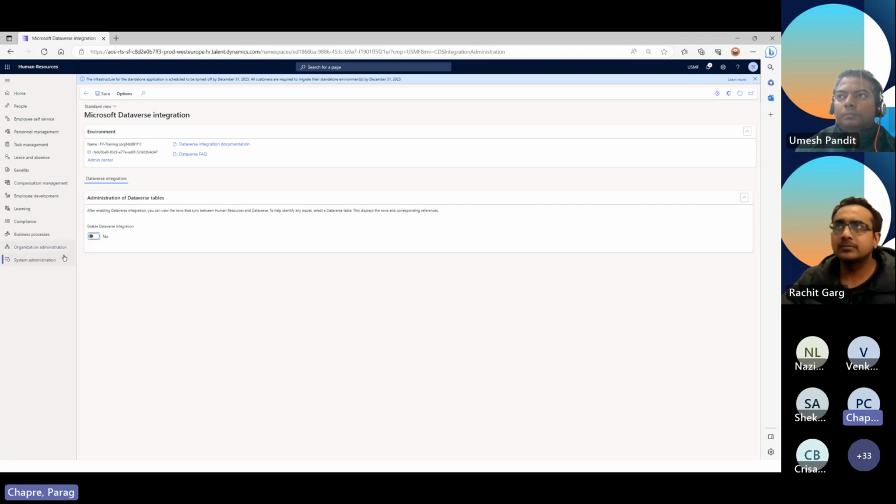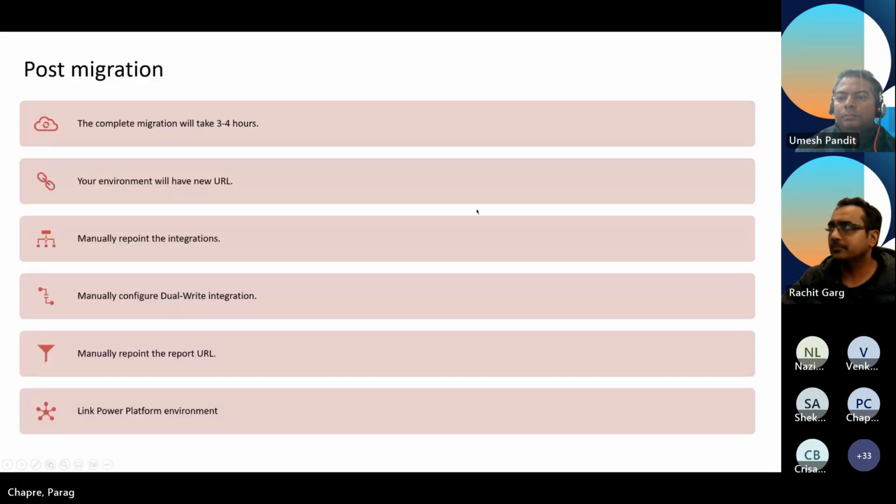But we don't have such configuration in finance and operations. So if you want to sync this data to Dataverse, we have to enable dual write. And we have to also repoint the report URL, and we have to link the Power Platform environment.